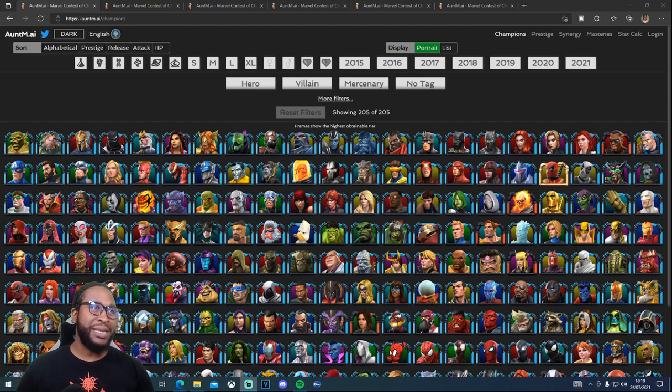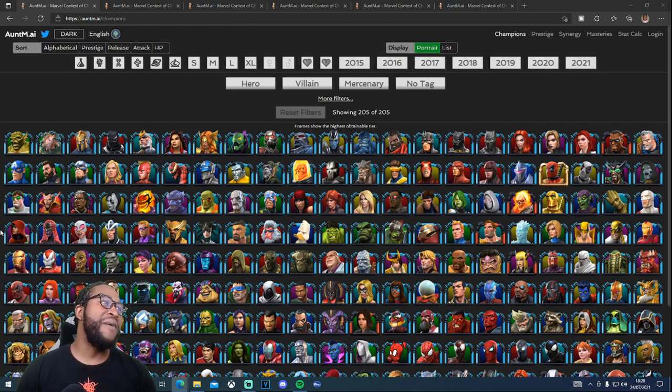Now, with that being said, today we're going to be looking at our top five poison immune characters. Please bear in mind, this is based on my personal favorite top five poison immune champions to use in a game. It doesn't necessarily mean that these are the best top five poison immune characters to use in a game. I'm going to be giving you my top five, and also we're going to be doing some honorable mentions. So with that being said, let's get into it, man.